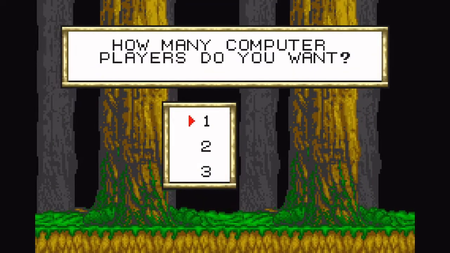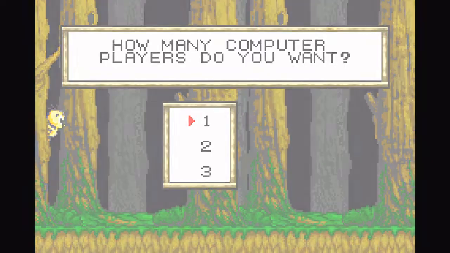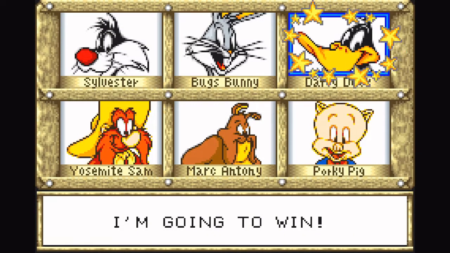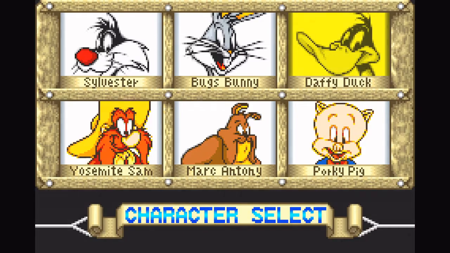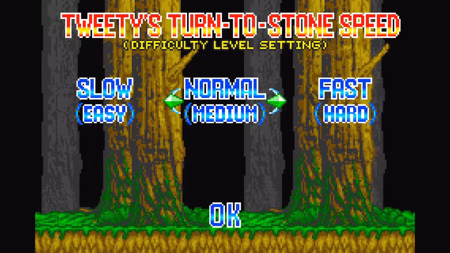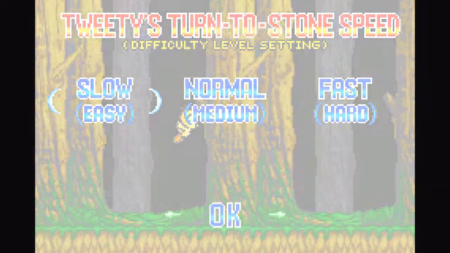Start new game. Alright, how many computer players do you want? 1. And I'll be Daffy. I'm going to win. Who picks the computer characters? Up to the computer. Alright, me versus Porky. We'll do slow, which is easy.